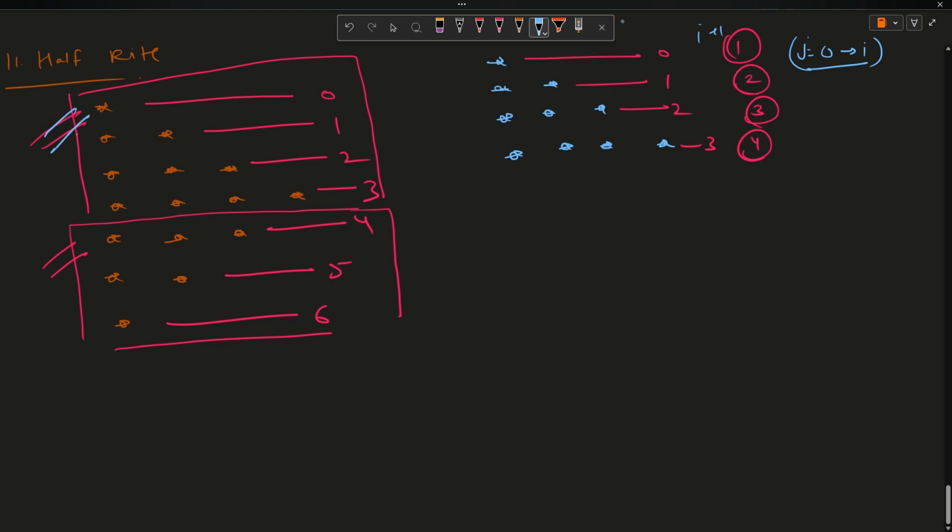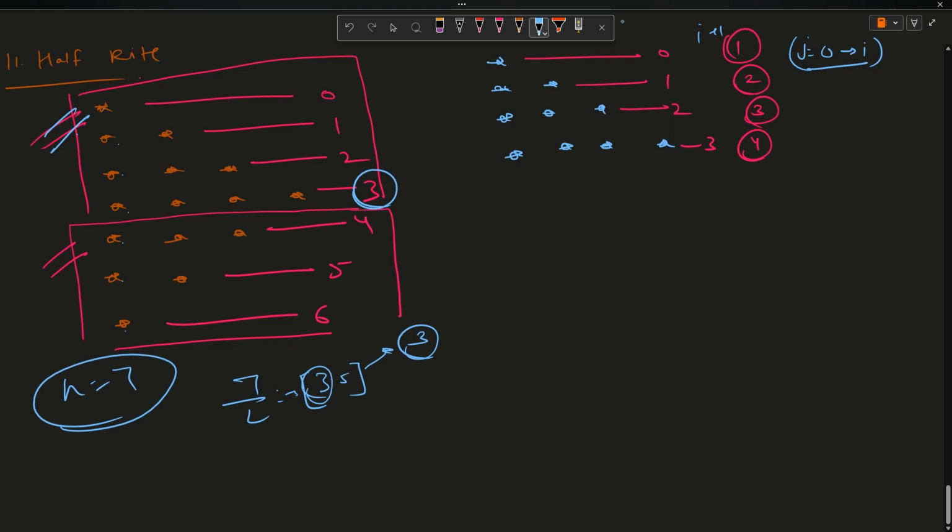But keep in mind, this is what n is given to me, and it is its height. So 1, 2, 3, 4, 5, 6, 7. I have got 7 as my height, as my input. Now remember, guys, n equals 7. I want 3 above. What is the answer of 7 by 2? It is 3.5. But in case of integer division, it rolls down to the nearest smaller number, like I have to take only 3 from it. So I have got 3 here. Okay. So I will use n by 2. I will go from 0, this is my 0, up till n by 2, because I am going 0, 1, 2, 3.